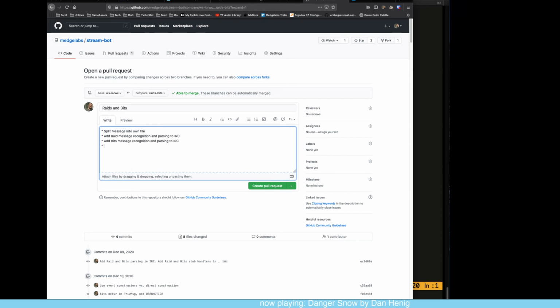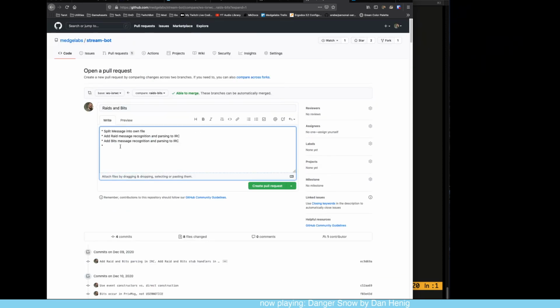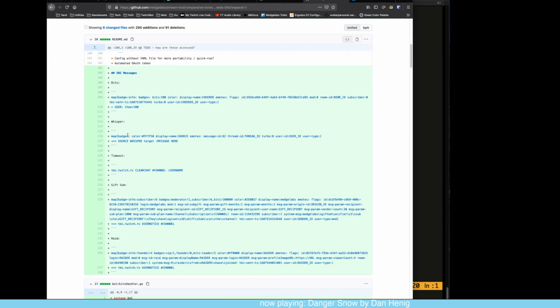This is not Vim. Darn it. GitHub, when you gonna give me Vim? Give me Vim, please. Let's see here. What else do we have? We have add raid handler stub to the bot. Add bits handler stub to the bot.